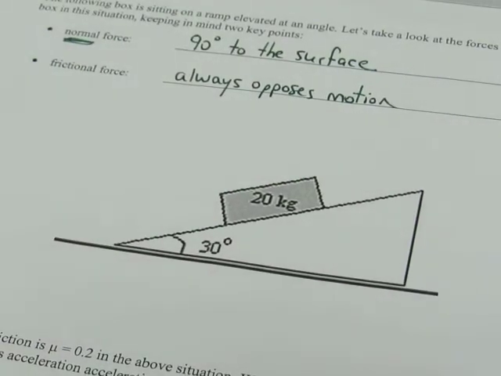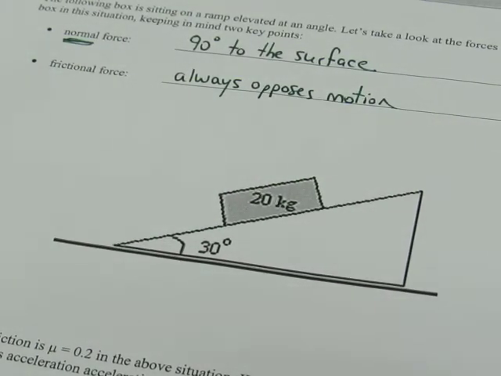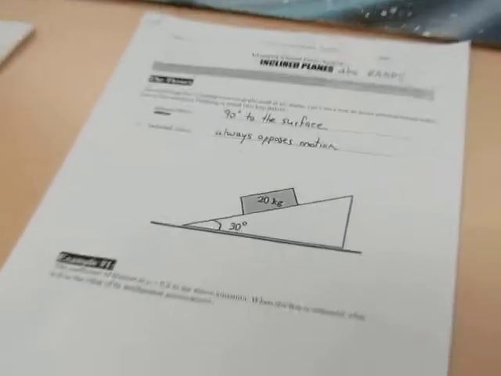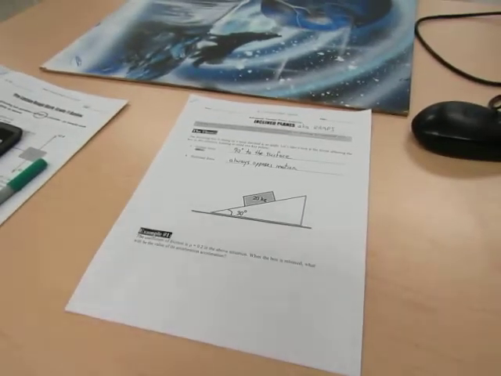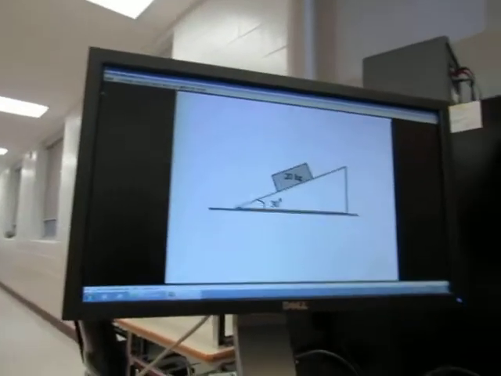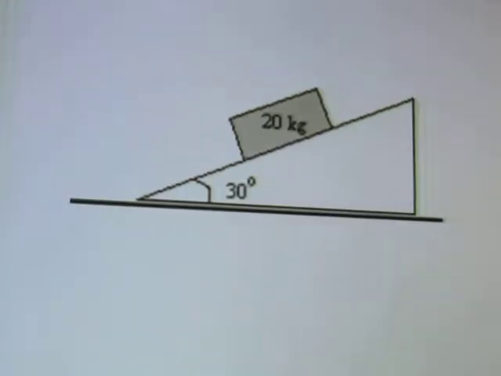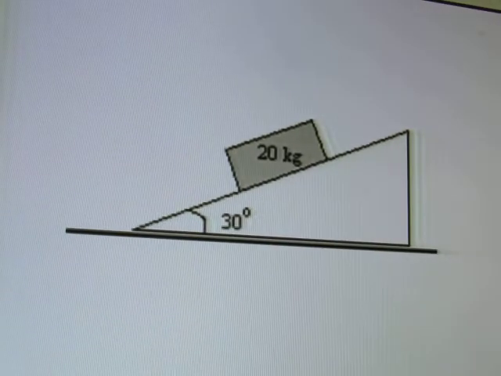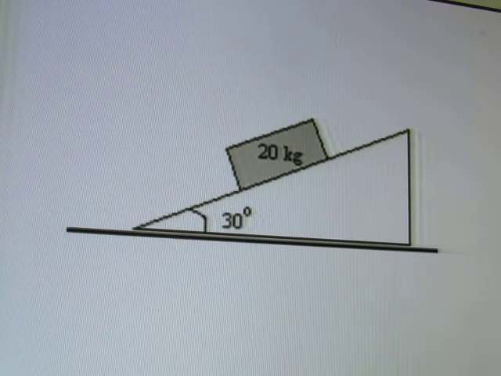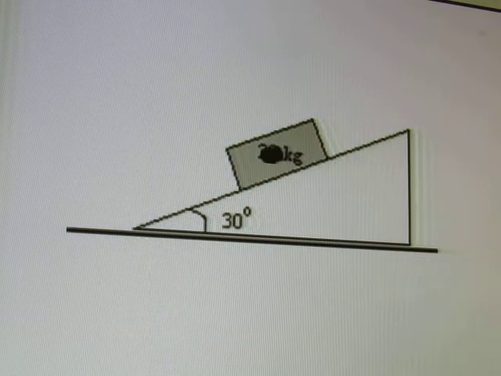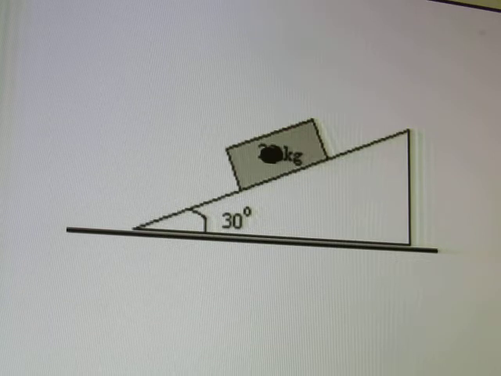Okay, so we're going to go through a little breakdown for how forces are going to work on a ramp. And I'd like to do it on a computer screen. I know there's better ways to do this instead of pointing the video camera at a computer screen, but the fastest, easiest way to do this right now is just to do this. And no, I'm not going to bother making a screen capture video. I'm just going to point the camera at the screen. And we're going to go through this so that hopefully you understand it. So I'm just going to draw forces on this diagram. Now I don't want you to copy this. I want you just to watch this and think about this.